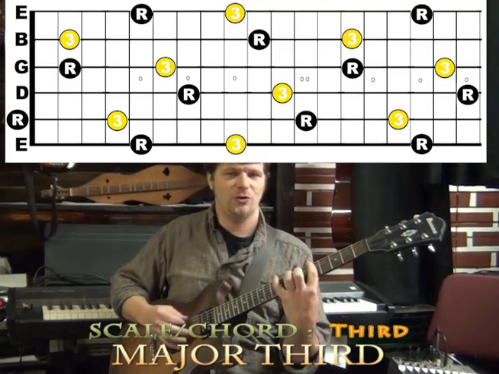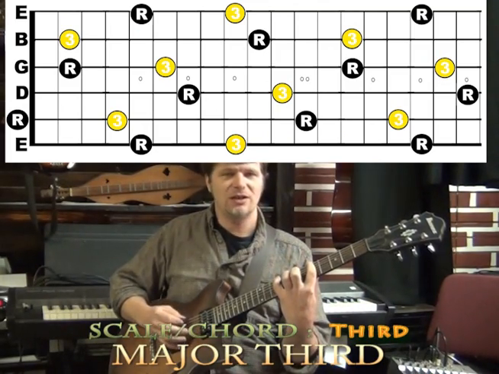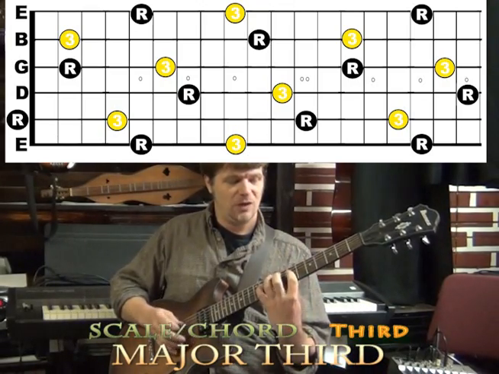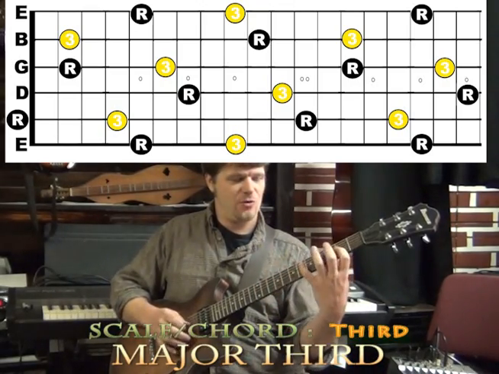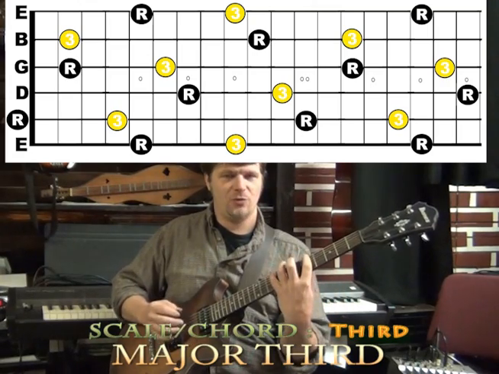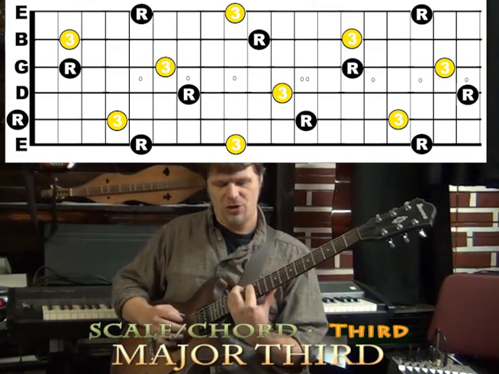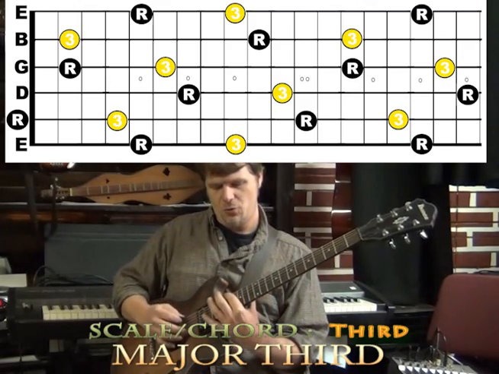So kind of a root on the low E string, the 5th fret, A note, to the 9th fret on the low E string, kind of for our C sharp note. So these are all one fret higher than all the ones we were just looking at. Now we've got root to 3, root to 3, root to 3.